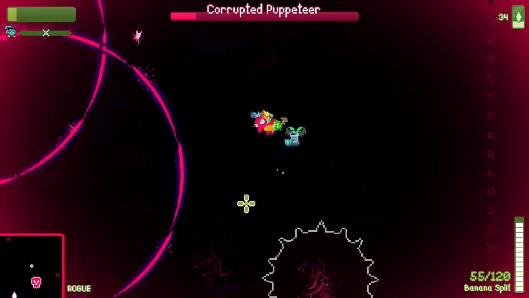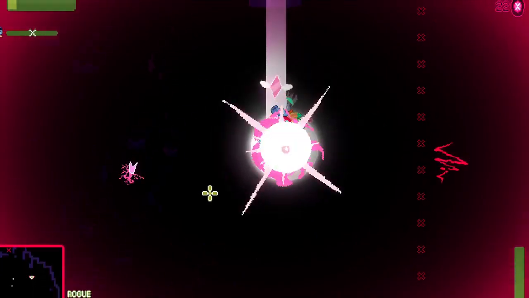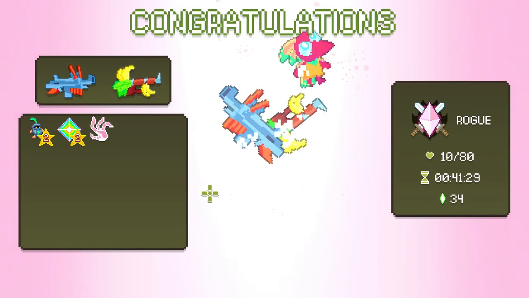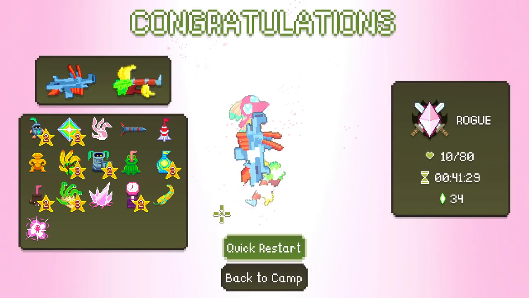Kinda sucks that no HP seems to drop during this phase. I think we got it. Fuck me. A solid obstacle destined to be shattered. Oh my fucking life, that was absolutely insane. That laser, everything is rockets plus everything is lasers combo was absolutely absurd. Anyways, holy hell.